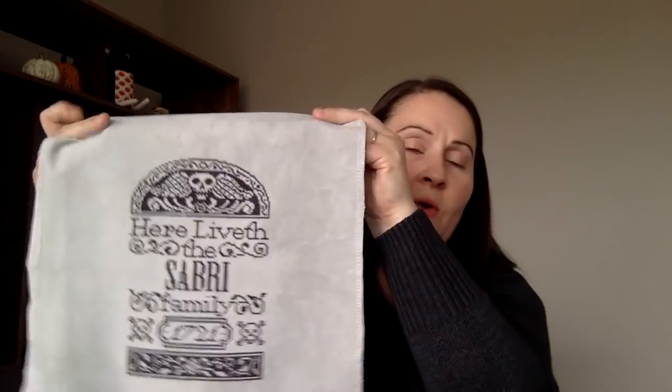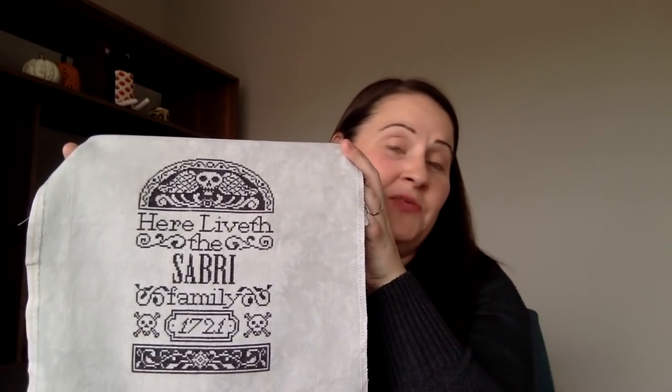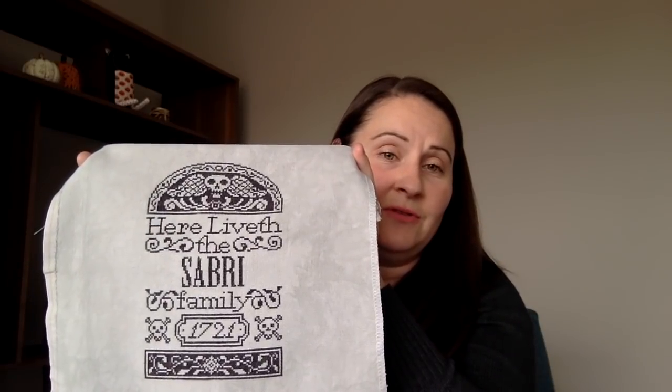So I'm really glad that one's finished. Oh, so I might try to do this as a stand-up or a block finish that we're seeing with a lot of things, but not quite. I think I might actually stuff it, but I'll make it out of fabric, and I'm going to do a tombstone shape. And I just ran out of time to try to figure that out. So maybe next year I'll try to make this into a stand-up tombstone. I think that would be cool.